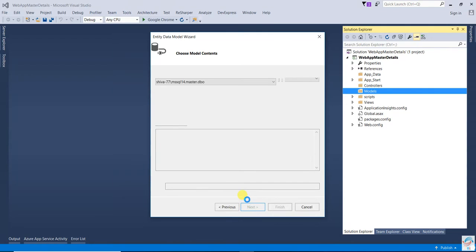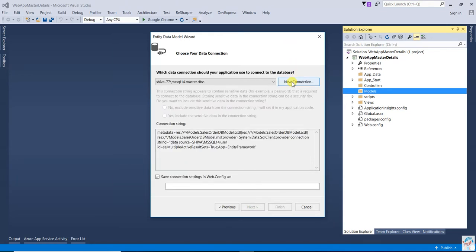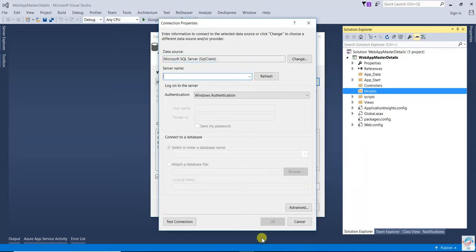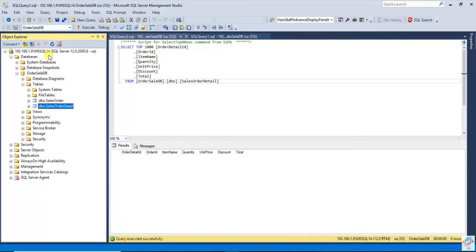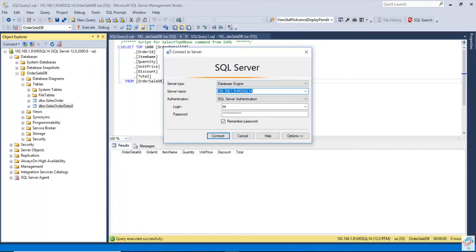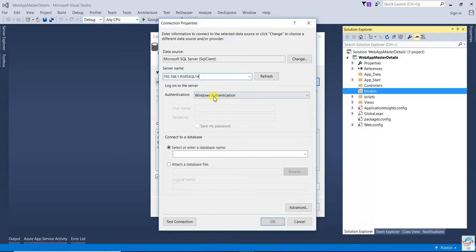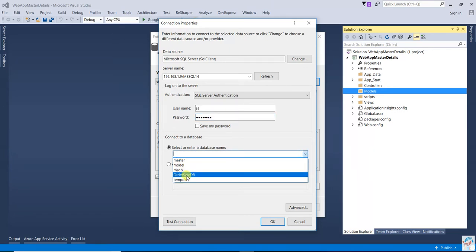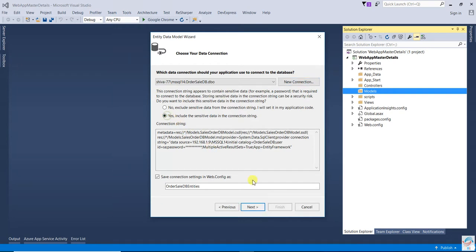Then next, click on new connection, copy the server name, use SQL authentication, then user, password, then select the database order sale DB, click on OK. Yes, next.